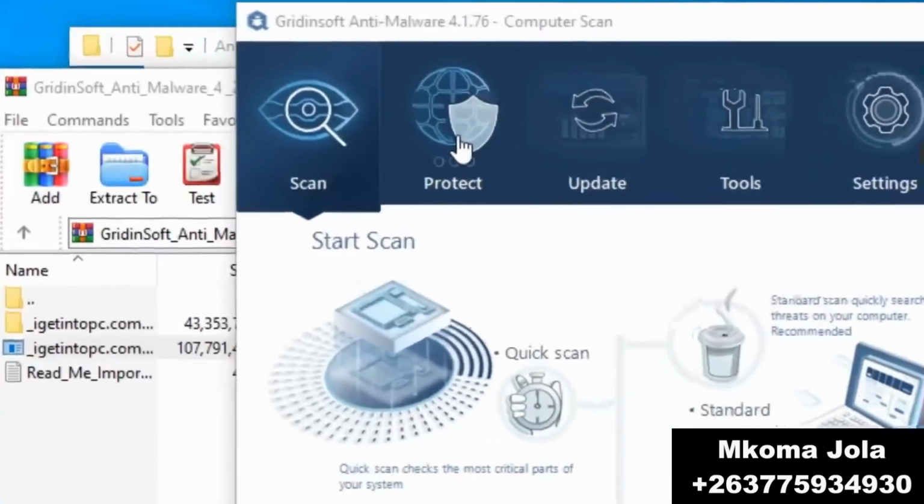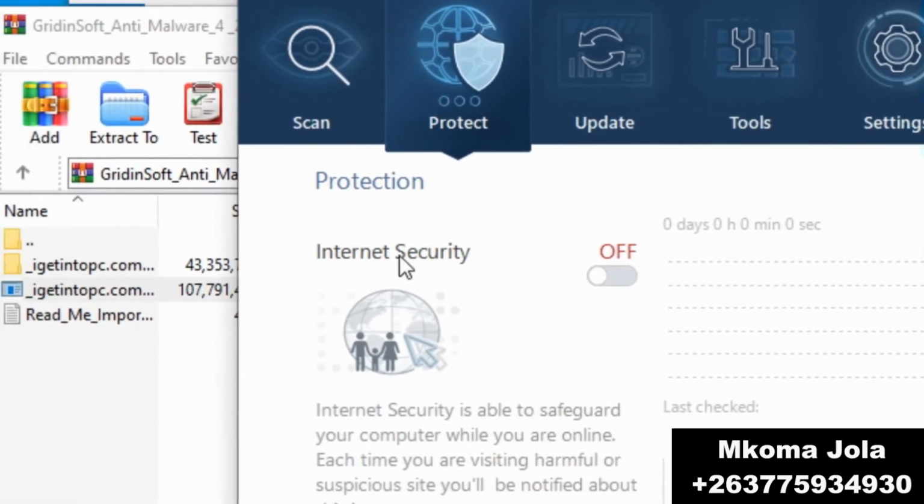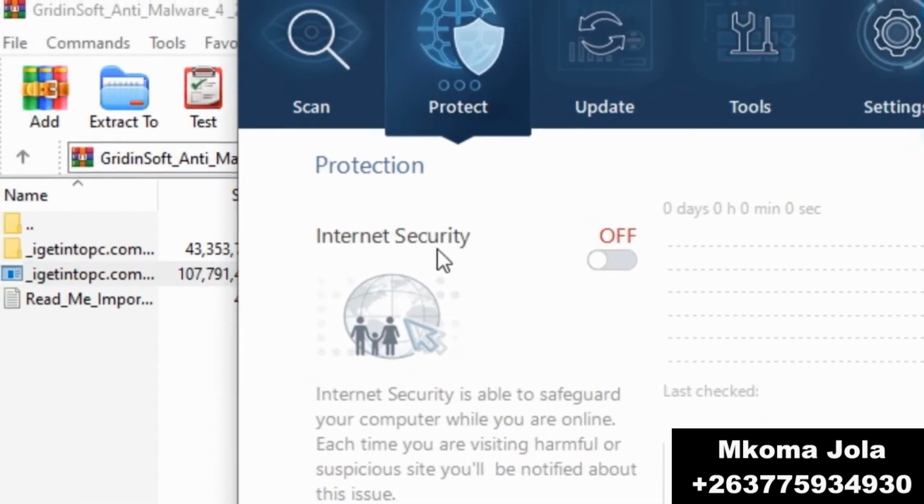Come on option protect. Click here. So you need to turn on internet security.